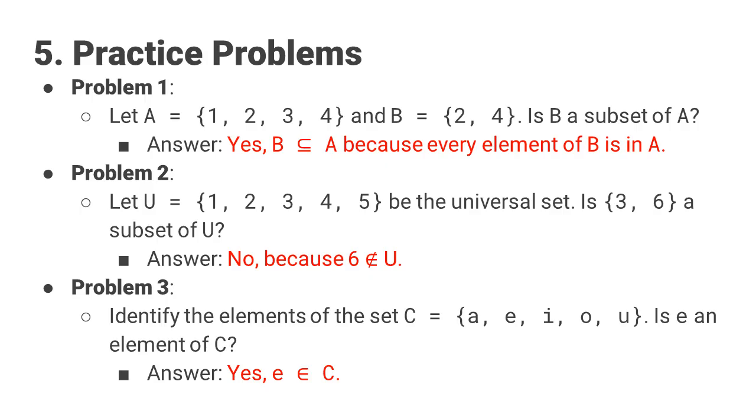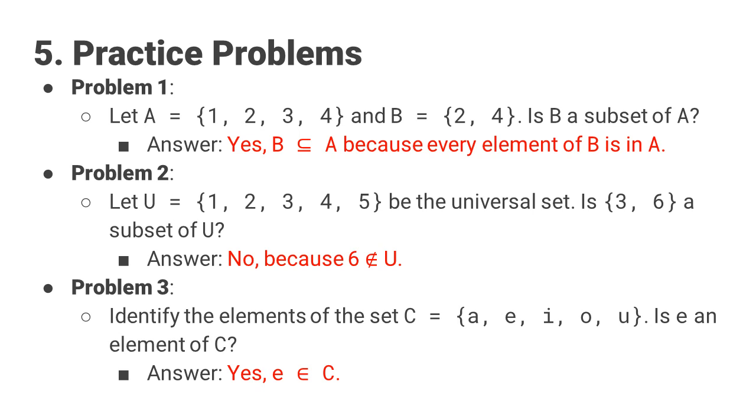Of course, if A was something like the set of 5 and 4, so if we ask whether 5 is an element of A, then we find out that A doesn't have any 5s, so we shouldn't continue and ask whether 4 is also an element of A, because we found already an element of B that is not an element of A. But here in our case, all elements of B are elements of A.